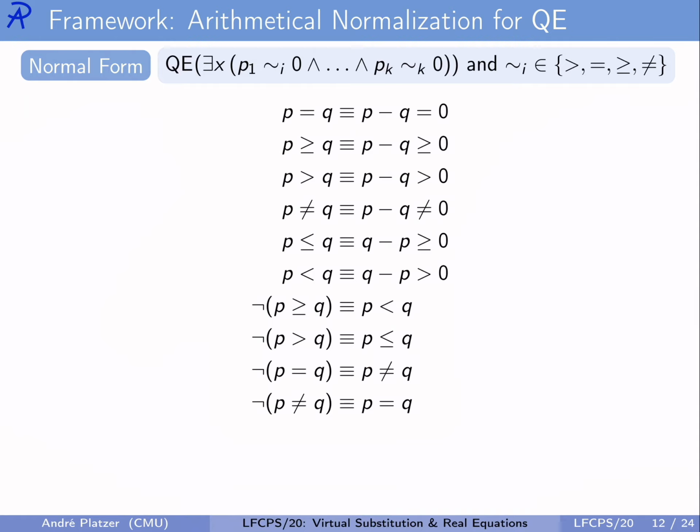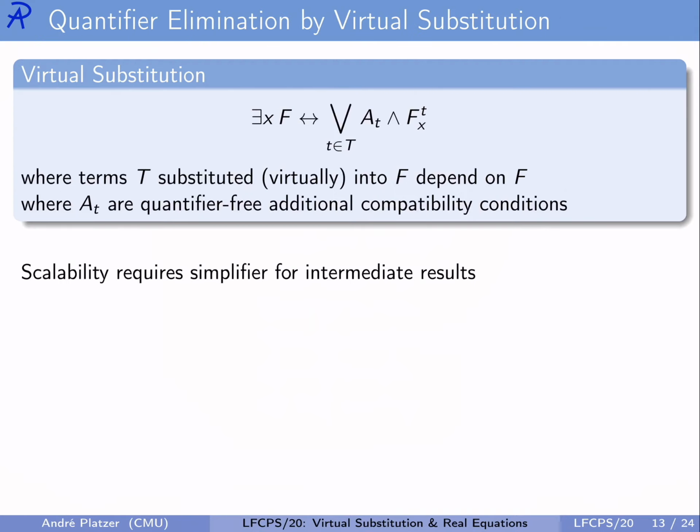states where it's true, to assume without loss of generality that quantifier elimination only needs to handle existential quantifiers of conjunctions of comparisons that are only these: equal, greater, greater or equal, not equal, with polynomials on the left-hand side and exactly the 0 polynomial on the right-hand side. If we handle these, then the rest of the logical and arithmetical normalization can handle the rest. But of course, ultimately, we really need to do this.